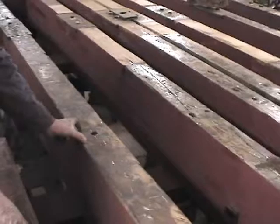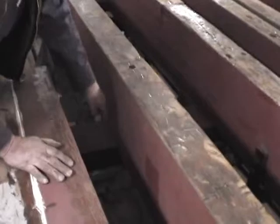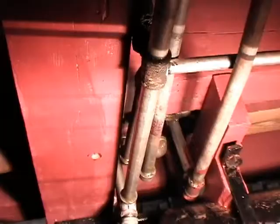This is where a 3x3 sill will go that actually holds the cab down. Through some of these will be a rod that is folded underneath this sill, up through, and it will go right up to the roof of the cab — there are three of those. This pipe feeds air to the auxiliary circuits of the car — it goes to the whistle, the sander valve, and up to the feed valve, then back down from the feed valve to the auxiliary reservoir and the triple valve. This is kind of a rat's nest of pipes in here. When we took it apart we wondered if we'd be able to get it back together again, but without the floor there we were able to do it.